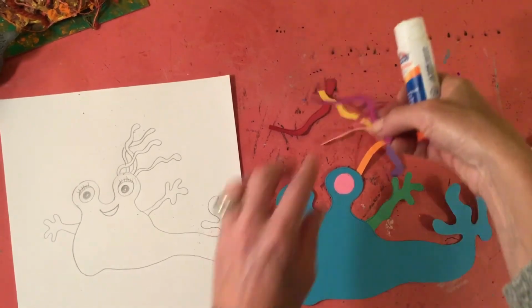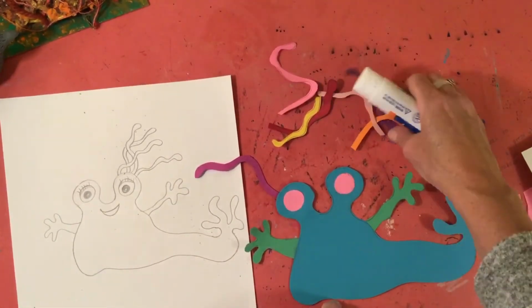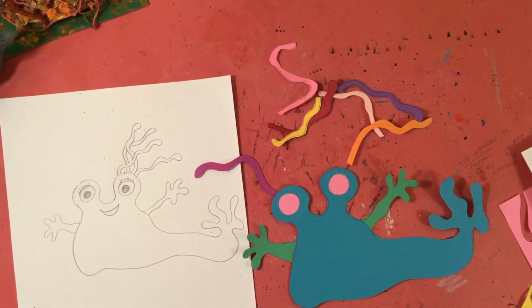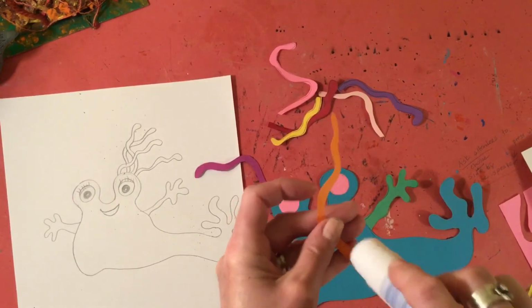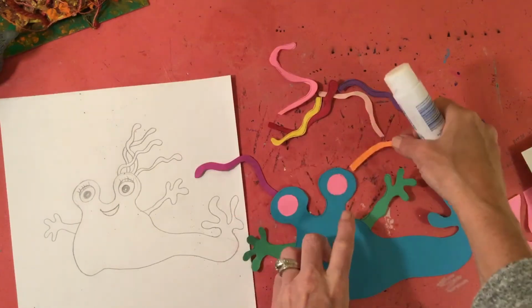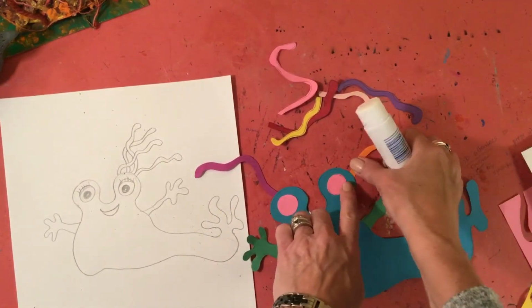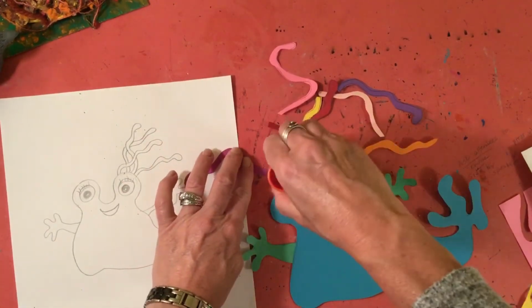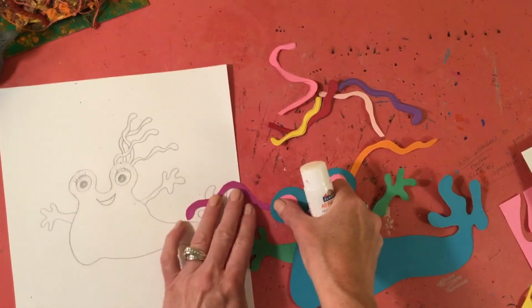Okay, now the last fun part for me is the hair, okay? And I have all these different shapes. So what I'm going to do is I'm just going to start gluing them on and see what happens. So same thing, I'm just going to put a little bit of glue on the bottom, and then I'm just going to start sticking. So there's one. I'm going to put a little bit on the bottom there. Here's two.